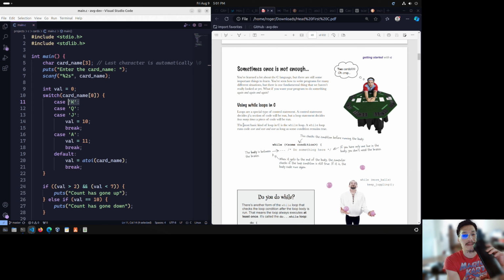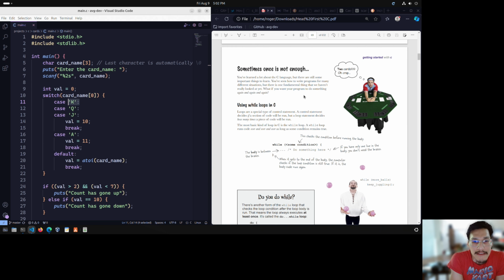Sometimes once is not enough. So loops, how do we do things repeatedly, right? If you're coming from Python or JavaScript, that's super obvious. You have while loops, for loops. If this is your first language, C, basically a while loop and a for loop are things that you would normally write code over and over and over to do, but you can automate some of that repetitiveness in the loop. It'll just always execute for some number of times. Not sure if I really described that well, but you'll see.